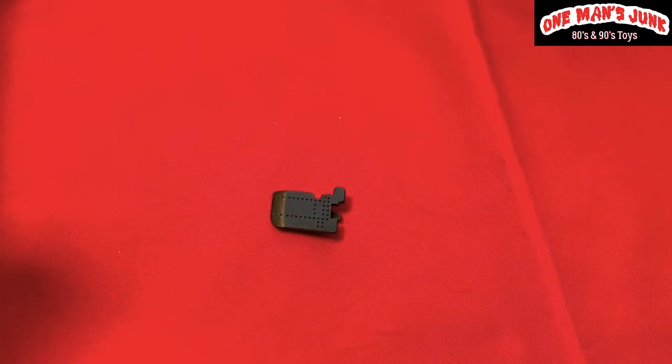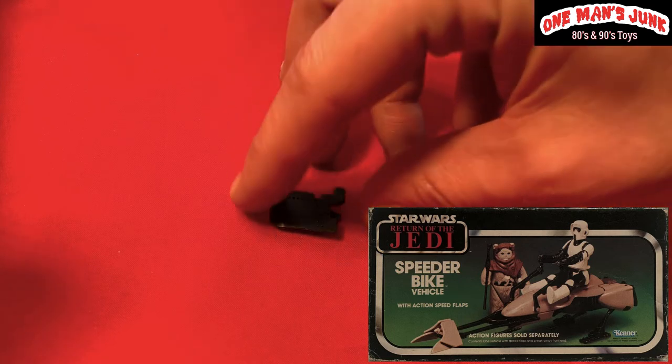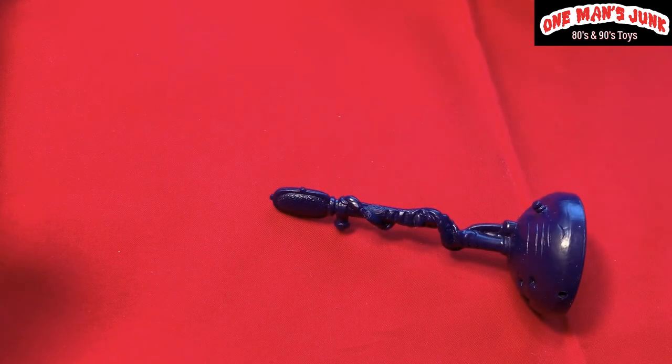This piece can be a bit tricky — not particularly valuable but certainly rare and hard to come by. It was originally packaged with the speeder bikes from Return of the Jedi Star Wars Kenner. It's one of the back flaps — packaged with two — and because it's removable and due to its size, it tends to get lost very easily. A lovely piece. Once you find and identify an accessory, they just seem to follow you.